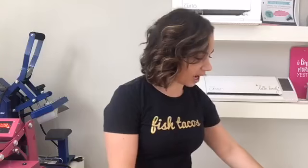So once this is done, I've got my little glue gun, all ready to go. And I'm going to show you how easy this comes back together. I really hope this works.